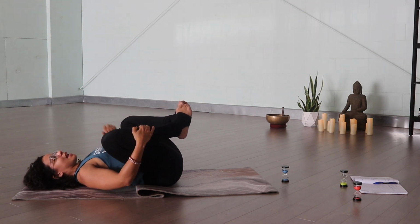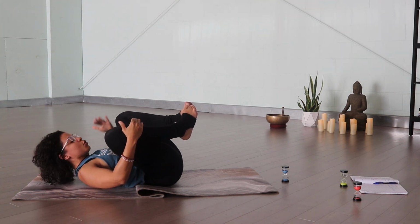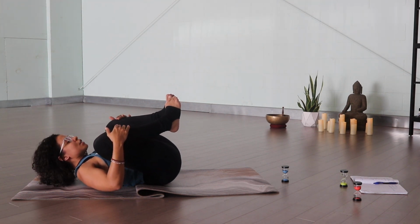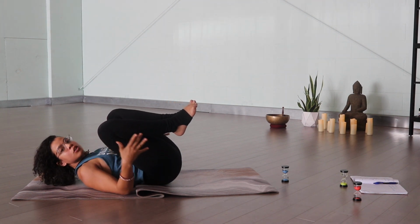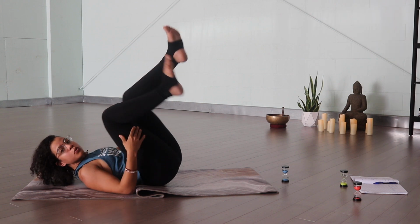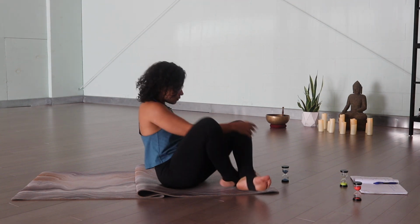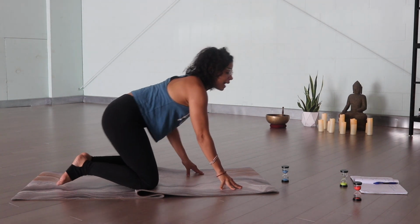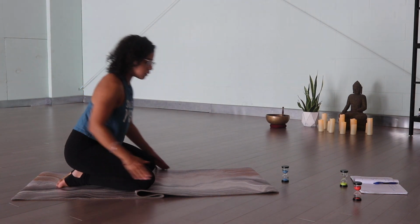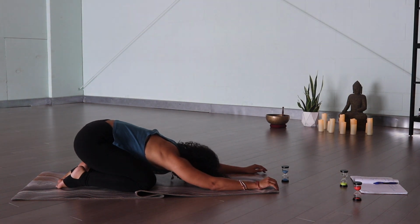And you're still getting that nice compression of your abdomen towards your thighs once you're breathing in. And you're still getting that rounding of your lower back, which is one of the greater benefits we derive from child's pose. So you choose what feels appropriate for your body. I'm going to ease back again towards my heels, stretching the arms out, breathing with control.